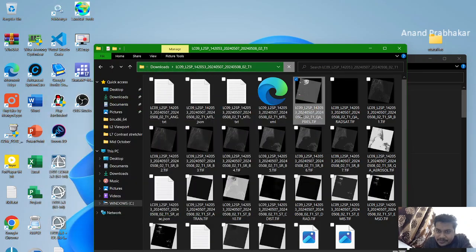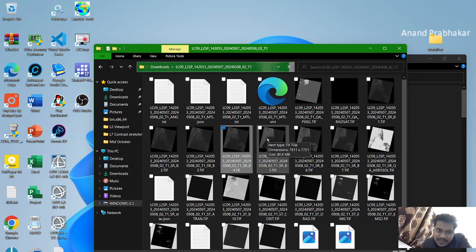Now you can see all the images in this folder are in TIFF format. This TIFF format is the tagged image format. Tagged image format is the format of image which has geo information tagged in each pixel of the image, like coordinates, latitude, longitude, and some other data. If this is the red band, suppose, then each pixel will have one latitude and longitude allotted, and in addition there will be one digital number corresponding to that band.